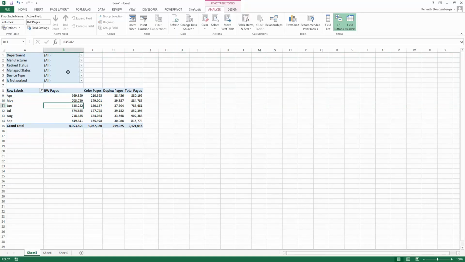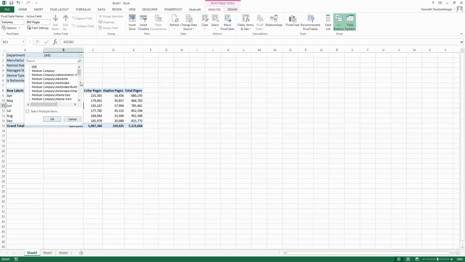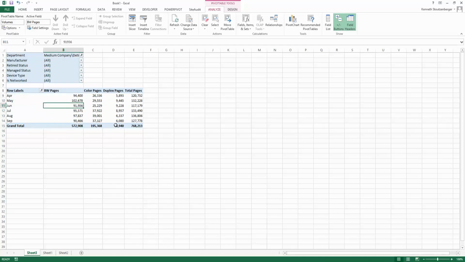And we can even do some filtering now. So we can come up here and say, I only want to see the data for my Detroit department. Okay, so we can see the volumes that occurred in Detroit over each month. We can choose a manufacturer. Maybe we only want to see Canon, or maybe we want to see multiple, Canon, HP, and I don't know, maybe Lexmark volumes. We can select that. Okay, we can even do something like choose a device type. Say we only want to see multifunction. Okay, and these are the volumes for the multifunction Canon, Lexmark, and HP devices that are in the Detroit department.